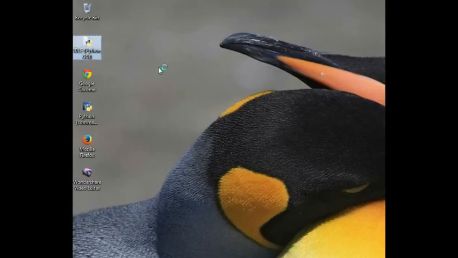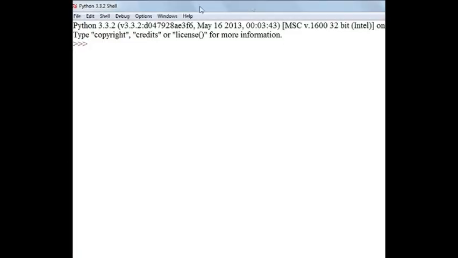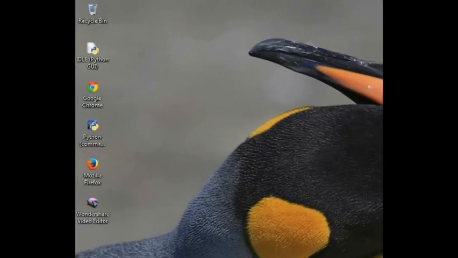We have to open the IDLE Python GUI to do interactive Python programming. After we have opened the IDLE GUI, it shows the Python version installed in my system, my processor and my Windows system type. In this terminal you can do Python interactive programming. This is just a small example which I have shown you. Now we have installed Python GUI in your system.